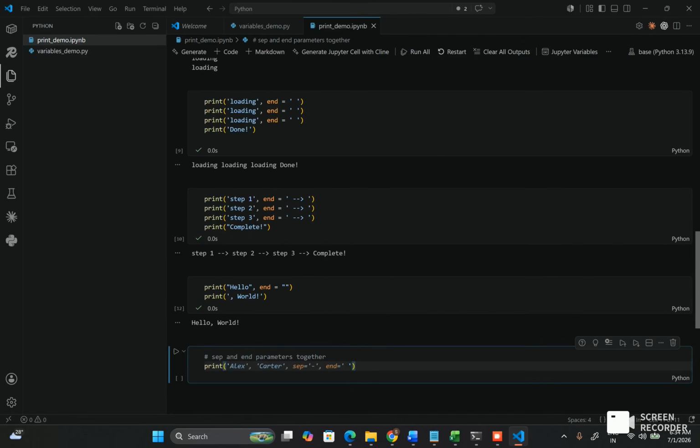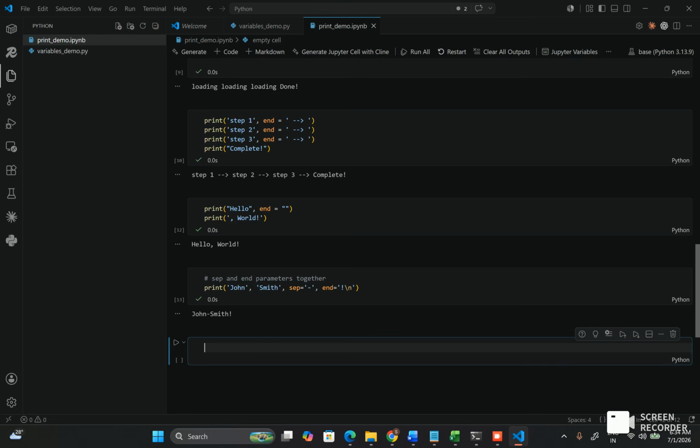Suppose print John Smith, sep, end, slash n. Now let's see what happens. John Smith, custom separator and custom ending in one line.